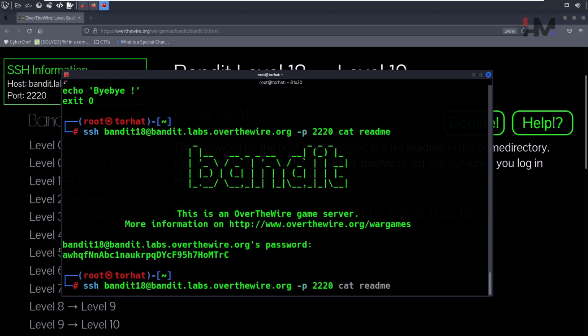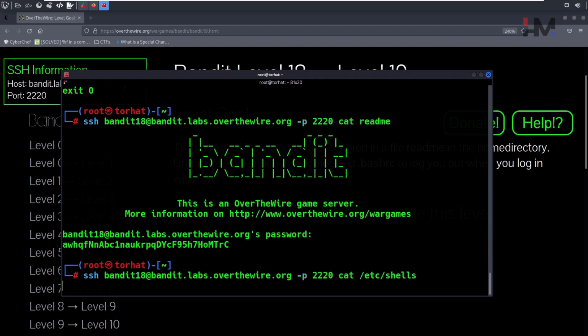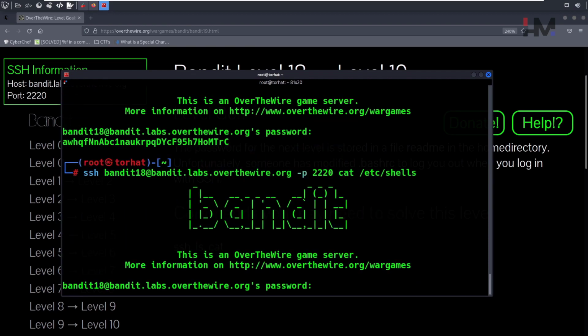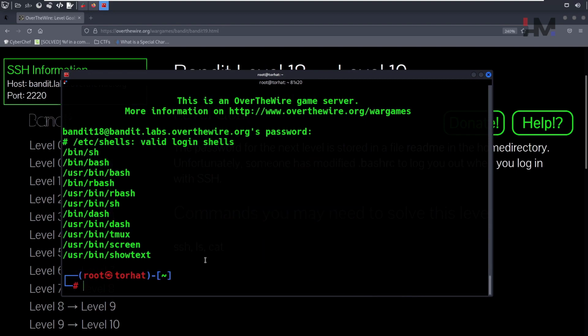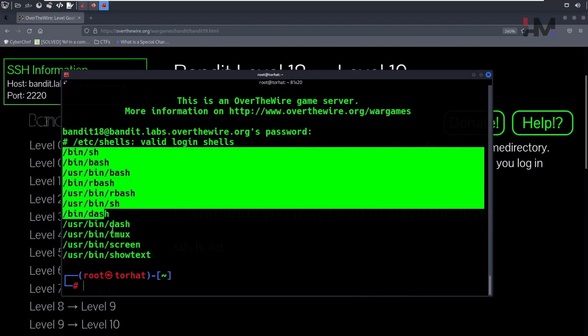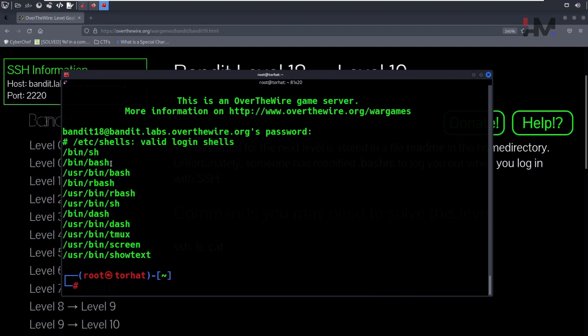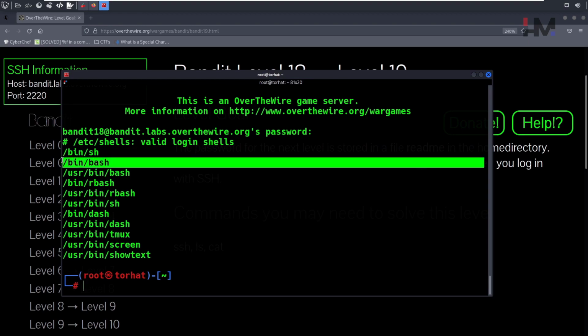You can solve this in a couple of other ways. First of all, let me see what shells are available. I see lots of shells are available, but when SSH is trying to log in, it is taking me to this bash shell.